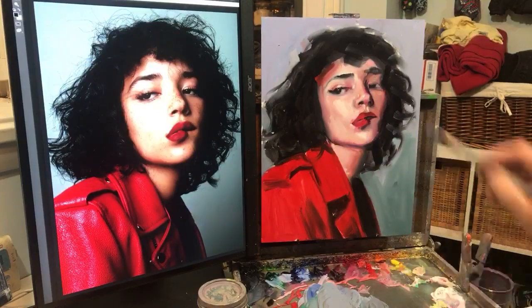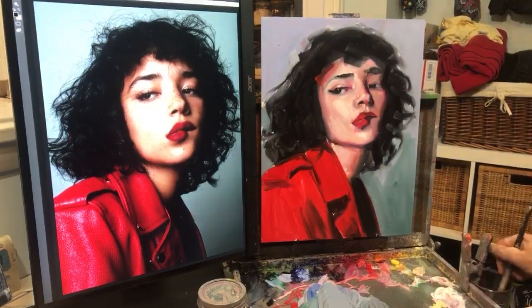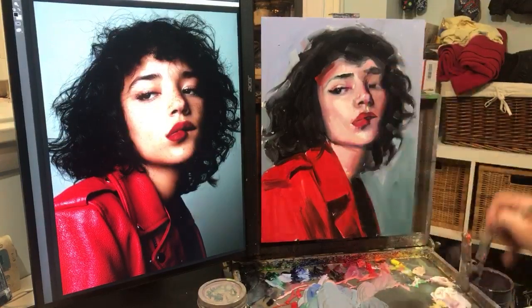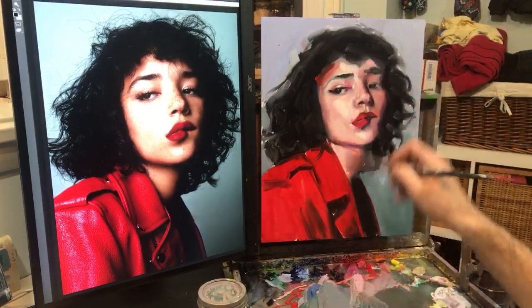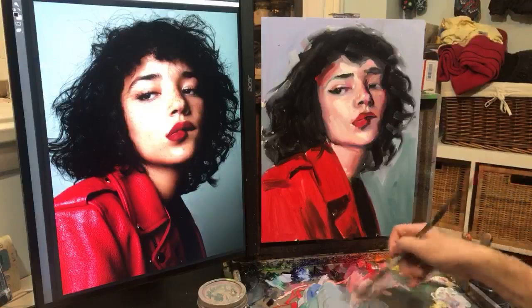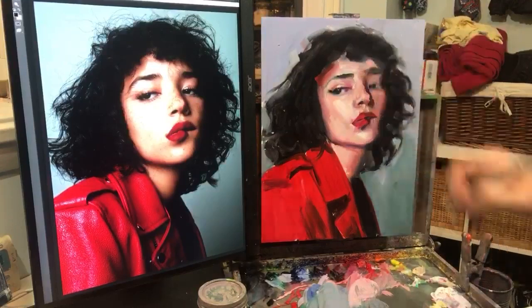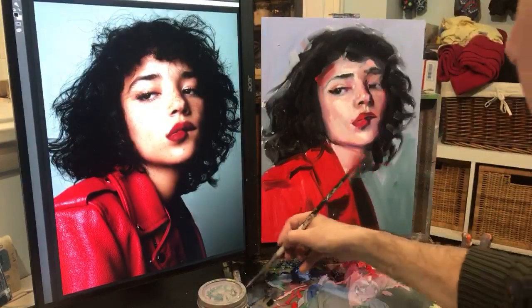Okay, good. So now I have most of the panel covered, and now I can start to see where things are feeling a little bit off. And I do want to get some of the values and colors right so it really does feel like real flesh and blood, and not just a lesser version of the photo. I don't want it to look like a copy of the photo, though. I want you to believe that I've painted this from life. And so to do that, it has to have a certain amount of freshness in the brushwork.